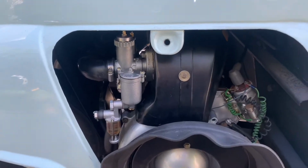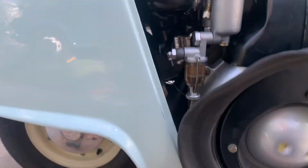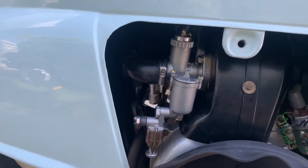Alright, we got Miss Izzy up and running. Nothing fresh leaking out. The real trick's going to be after we turn her off, of course.